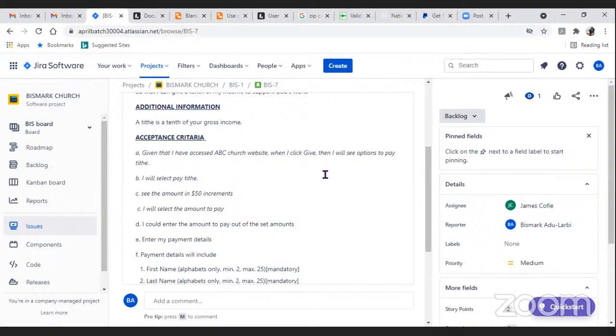I have a question. Maybe Nana, you can assist us in this, or Brother Chris. For example, when it comes to tithing, you can have about two or three epics, two or three user stories.